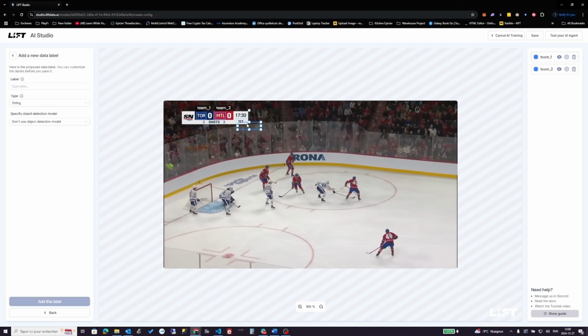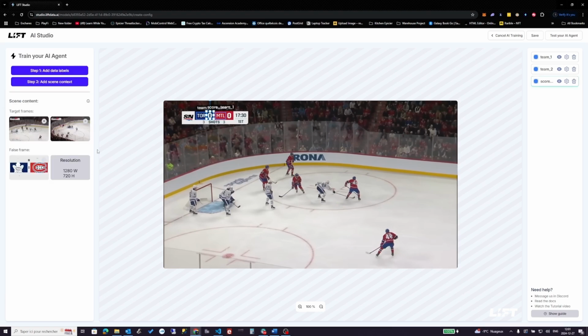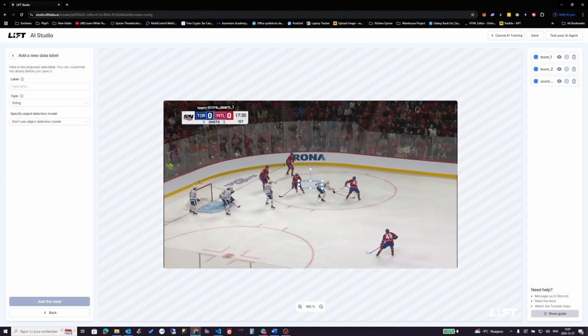Label. This is the score of team 1. Score team 1, and it's a number. We add more labels. Score team 2.